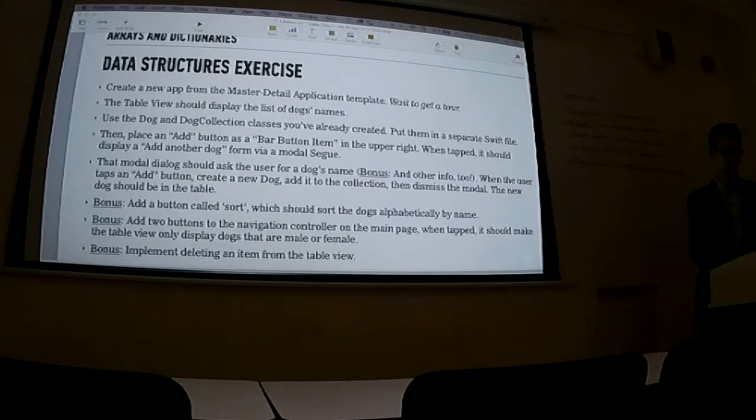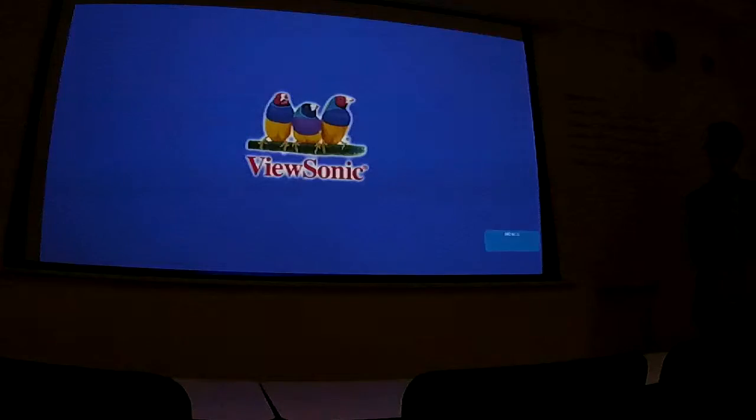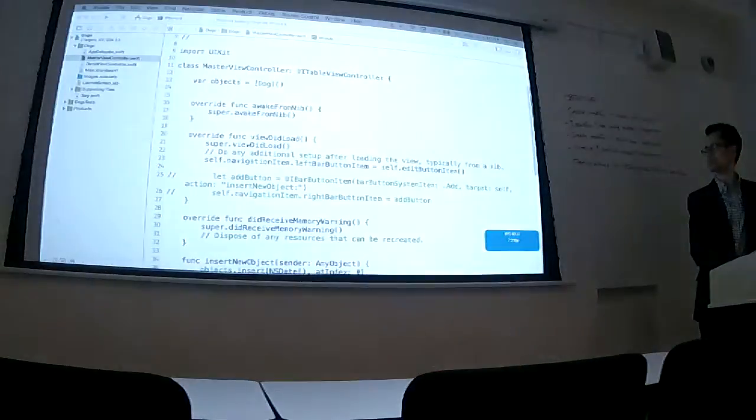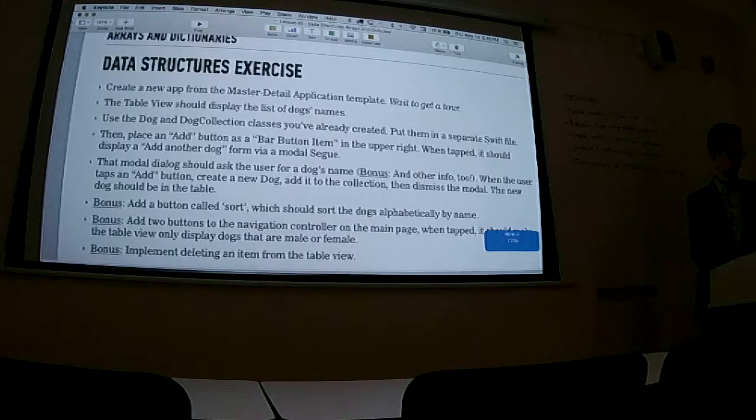That's what I did. And then we're supposed to put in... So we just add one here. Table view controller. It's not working outside.